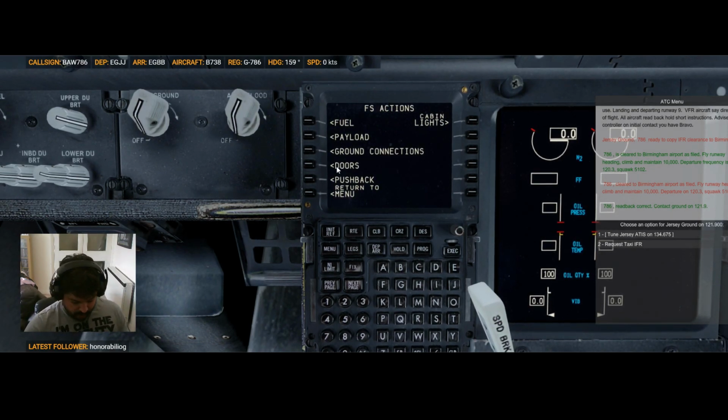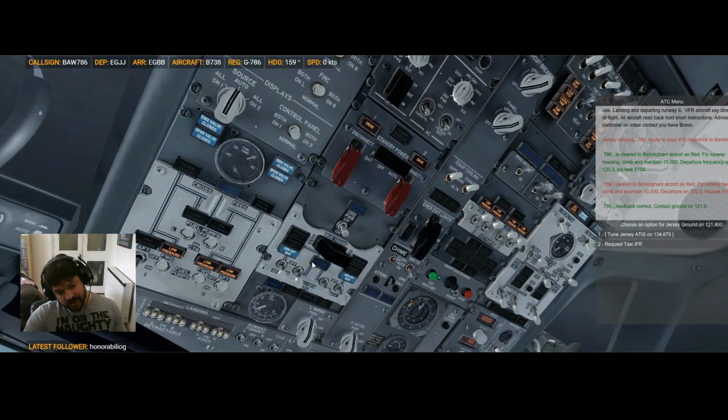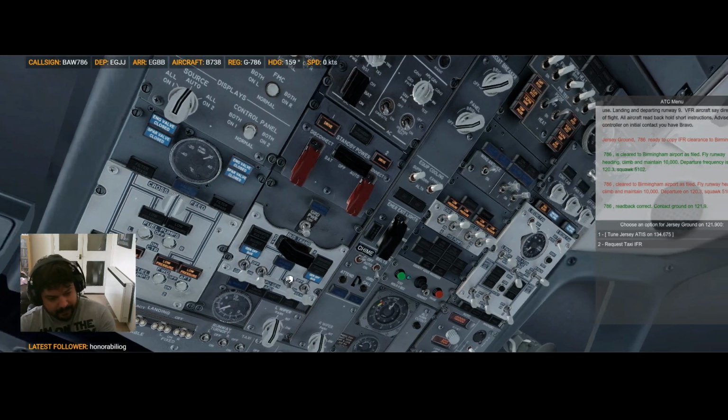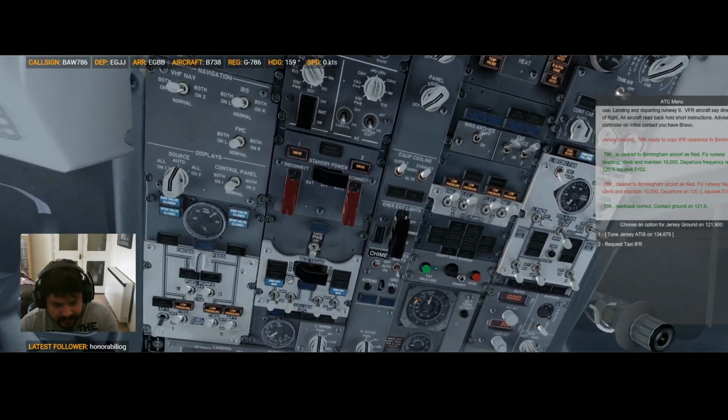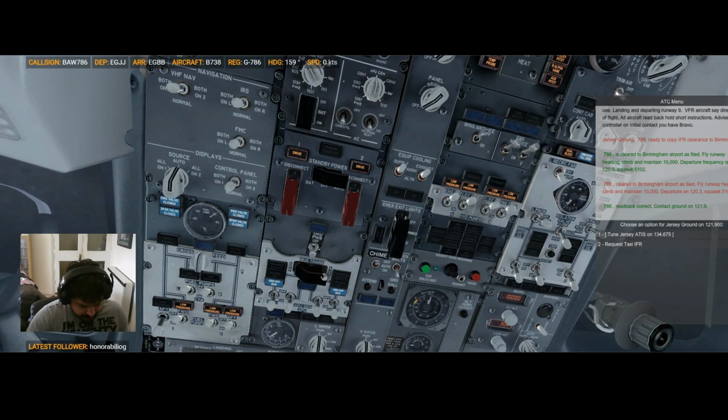And then we can go to generator bus transfer switch. Is that this one? Oh yeah, covered. That's it. That one there. Make sure it's covered.